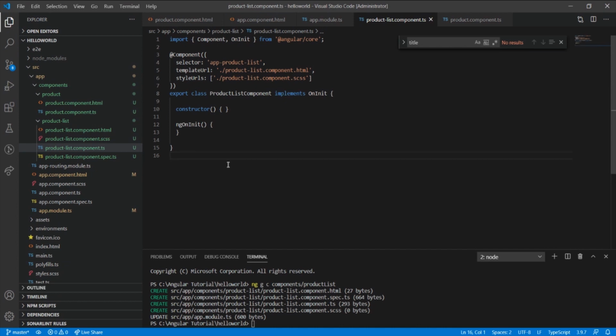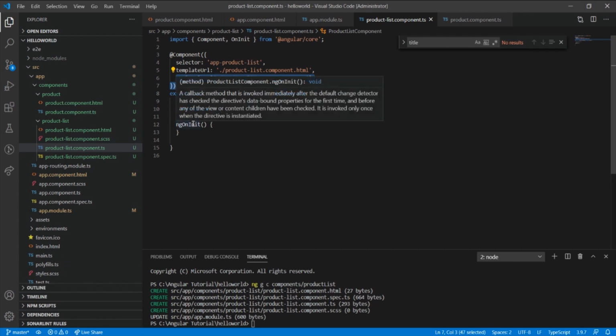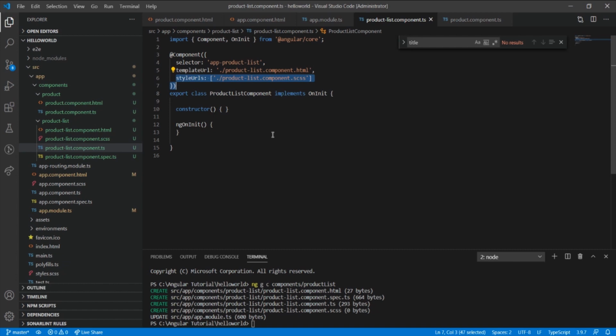So what is styleUrls? Similar to templateUrl, you can add your own styling here. We haven't added any styling here. You can add your own, and you can provide the property this way in the product component also. It has also added the constructor and ngOnInit, a lifecycle hook. We'll see all this additional code in a further section. So this is how we can add a component. We'll deep dive into what a component is and what the lifecycle hooks of a component are in the further section.